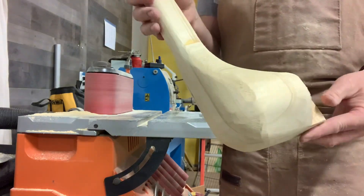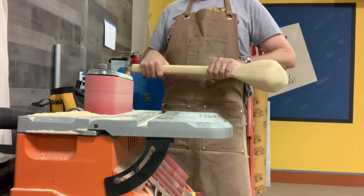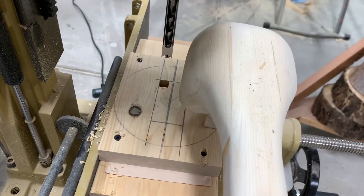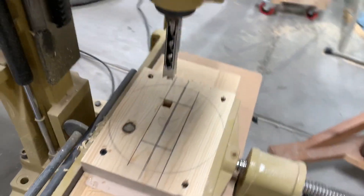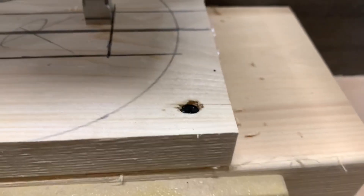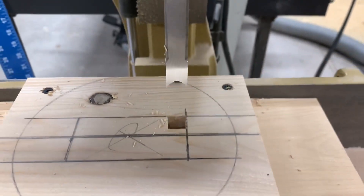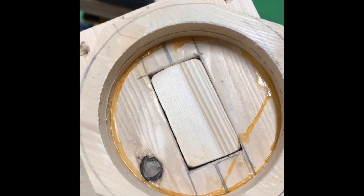You can see there's a part that I've left proud on that, and I'm going to show you what that's for in a second. It's one and a half inches by one and a half inches. I have this great tool called a mortiser — it has a drill bit inside of a chisel, and when it drops down it cuts a square hole. What a great idea! So you can see here I'm cutting this rectangular slot in the acorn configuration to be able to fit it in.